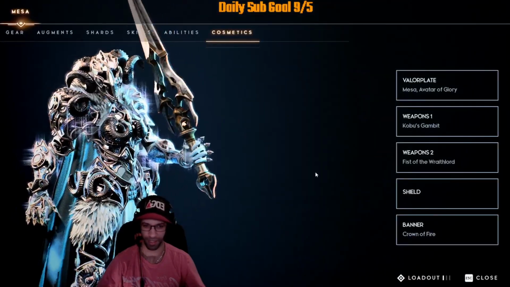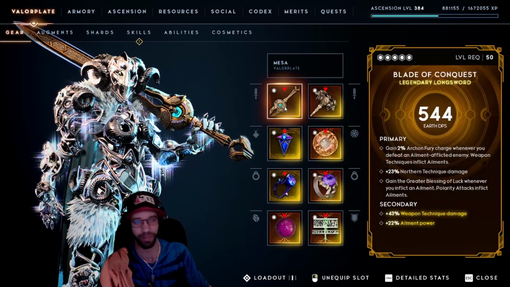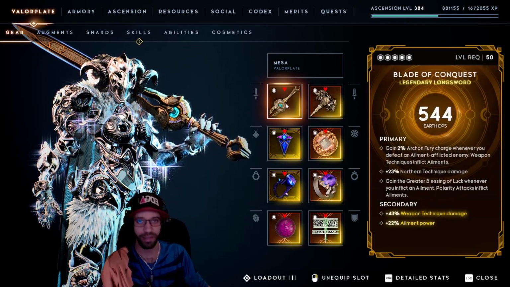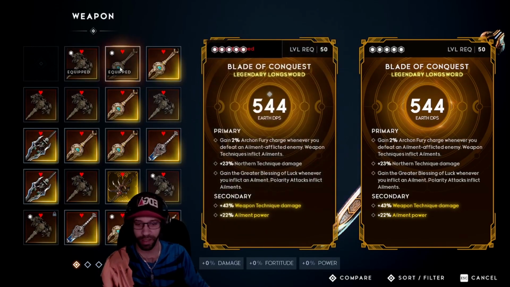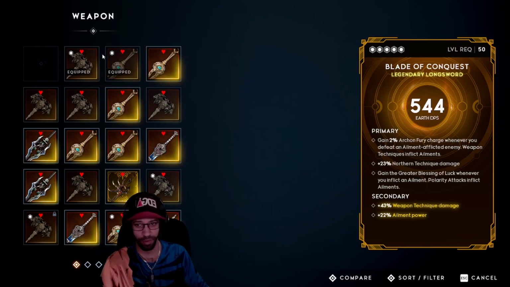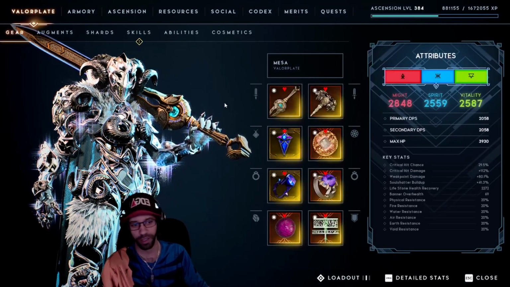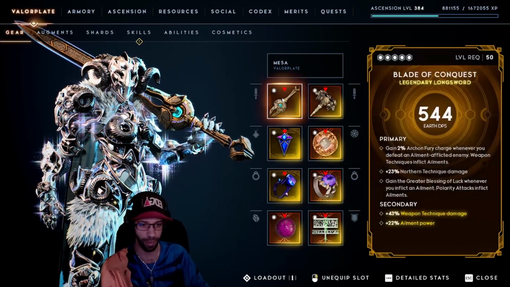To hell with tyranny. Let's get right into it. The build: you don't need that big sword from Exalted Tower. You just need a purple, epic sword. I don't have one in my inventory. But basically you get the Greater Blessing of Luck whenever you inflict an ailment. This is super useful for any consume build, and you increase your critical hit chance with that as well. You can get it from Dreamstone, and from almost every game mode in the game right now.